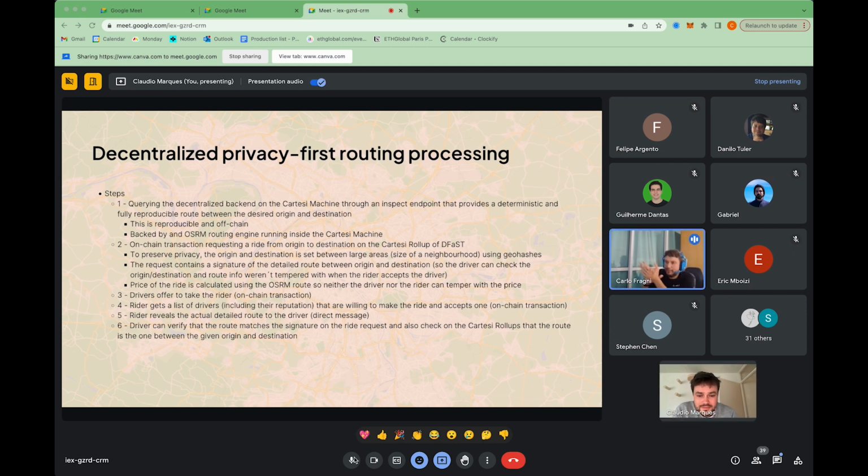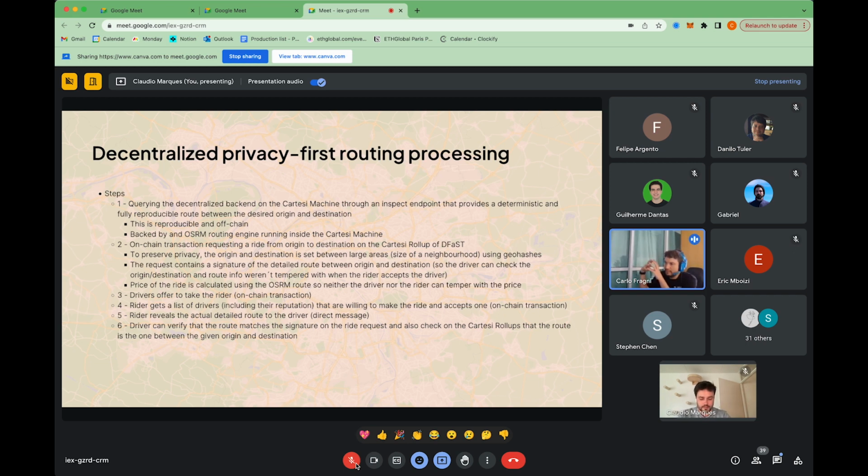No worries. So I'm going to detail a bit how the actual process of getting a ride works. So the first thing that happens is when you want to go from point A to point B, you don't disclose this on chain. Otherwise, people can just look at all the transactions that are happening and can figure out, oh, this guy comes out of his house 9 a.m. every day and goes to work at 5 and then comes back to home and all this kind of stuff. So in order to keep some level of anonymity, besides using these ephemeral IDs for every trip, we also make the least amount of data available on chain for that trip.